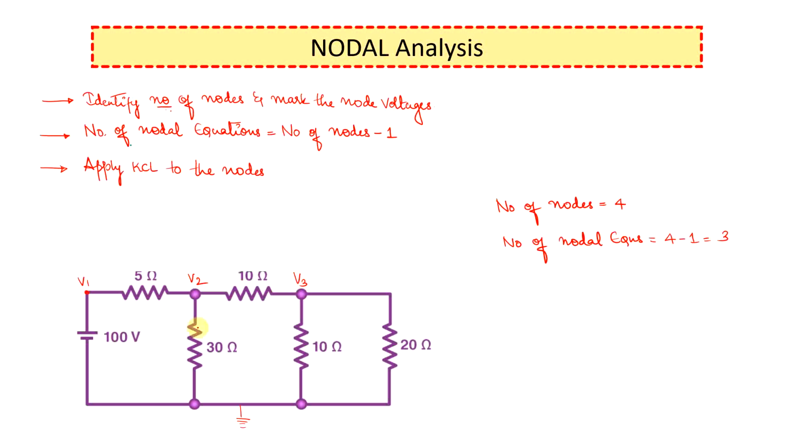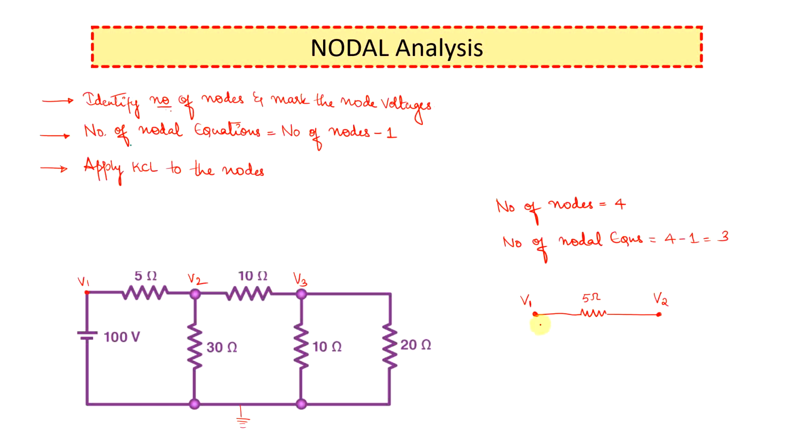And you cannot apply KVL here, so we need to apply KCL, Kirchhoff's current law. Let me explain how I am going to consider it when applying KCL. Say, for example, you have 2 nodes, and you have an element present between the two nodes. Let me denote this node voltage as V1 and this node voltage as V2, and say I give the value of this resistance as 5 ohms.